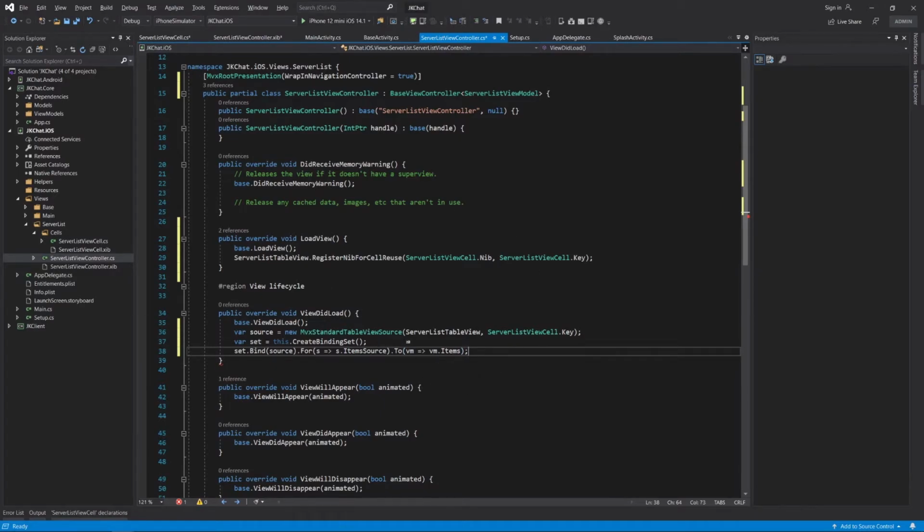As I told, in MvvmCross, binding is based on how you named your properties.